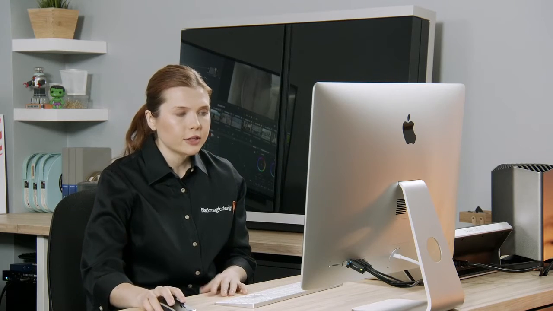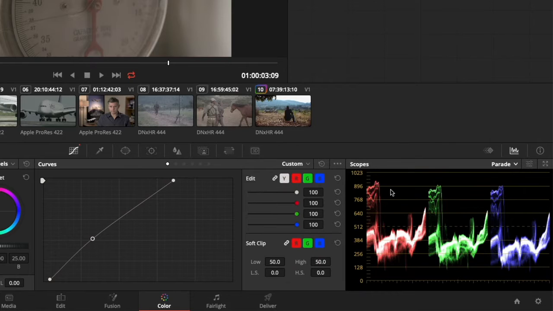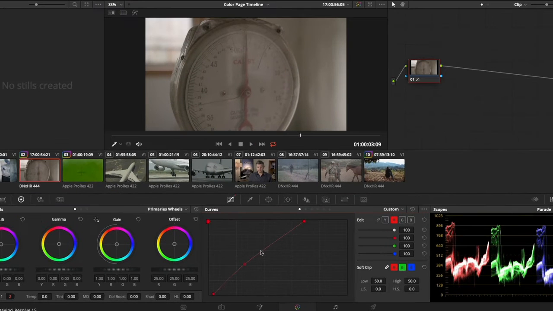So if you look at the very top of the red channel trace, it is visibly higher than the green and the blue, so I'm going to need to address that using my curves. And you can also see that in the midtones, there's almost like a hump on the lower midtones that's higher than the green and blue as well. So for this, I'm going to isolate my red channel. And I'm just going to go for the midpoint and hope that the gamma is enough to pull down the top half of this trace as well.